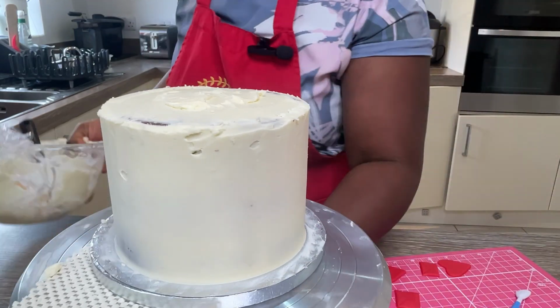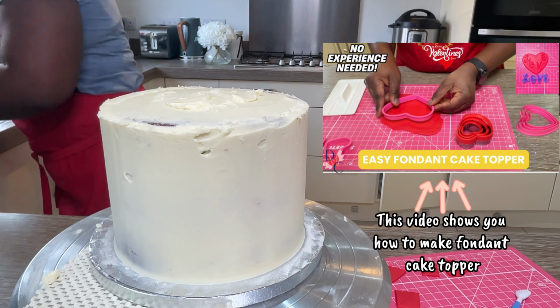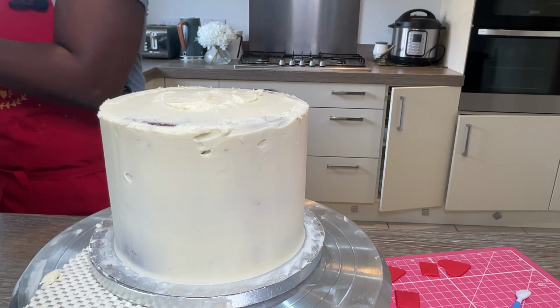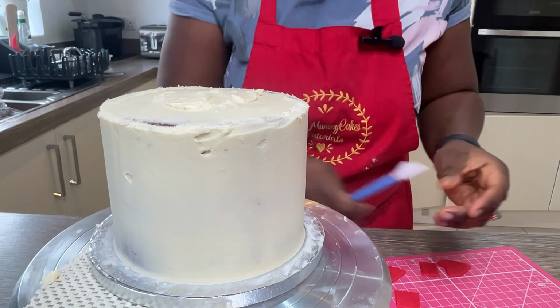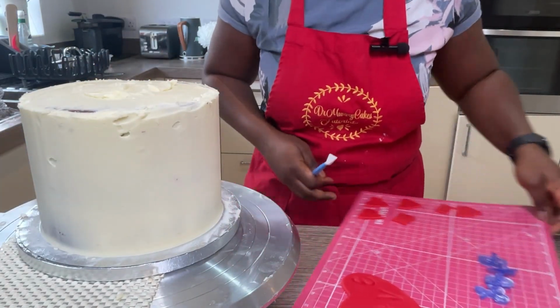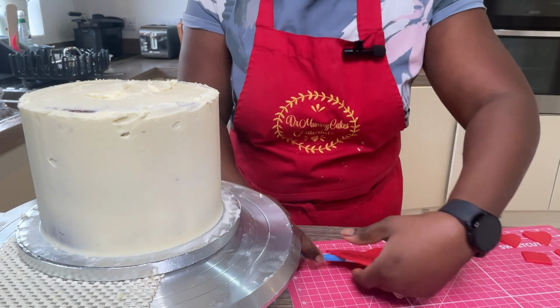Now we've made this earlier and I have a full tutorial that shows you exactly how to make your own fondant topper. So do watch it. You see that I added some buttercream to the top of the cake. This is going to essentially be like the glue. It's going to stick the fondant in place.